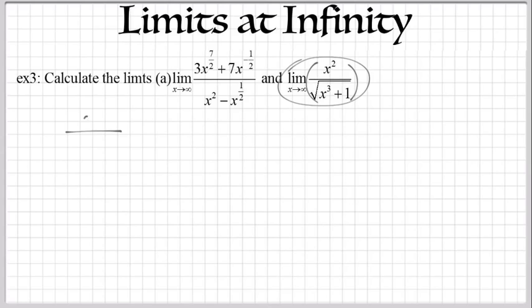All right, the top's going to stay the same, just x squared, and then we're still going to have this square root right here. But inside, I'm going to take out an x to the third. I'm going to take an x to the third out of x to the third plus 1. So what is x to the third divided by x to the third? If I divide x to the third by x to the third, that just equals 1. So I have a 1 right here plus, and what would I get if I divide 1 by x to the third? Well, you would just get 1 over x to the third. Don't worry about it, just leave it.